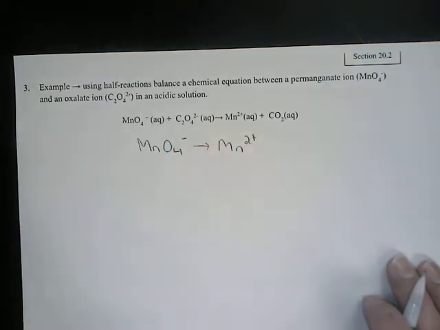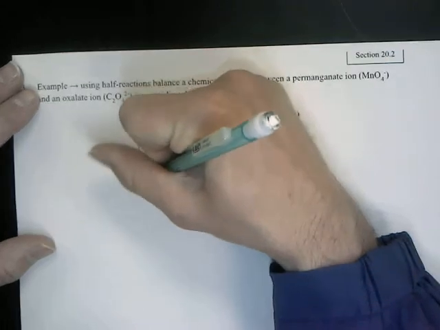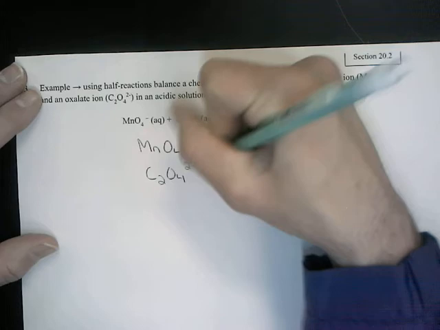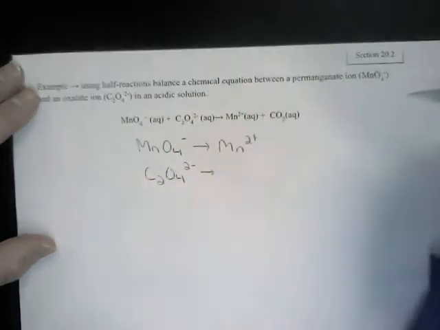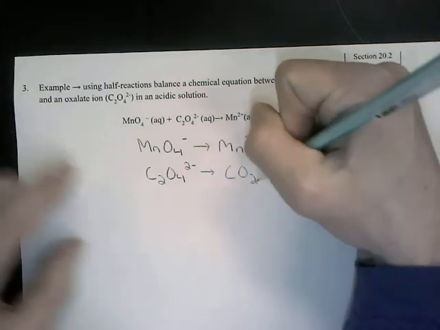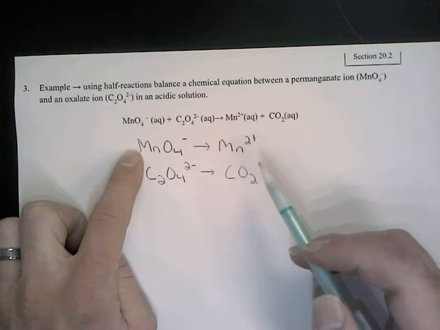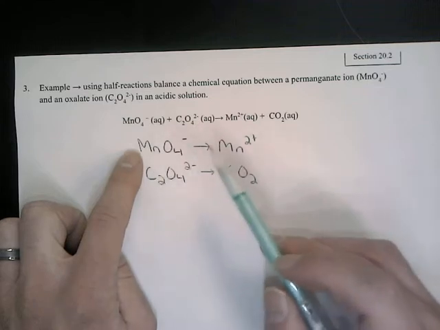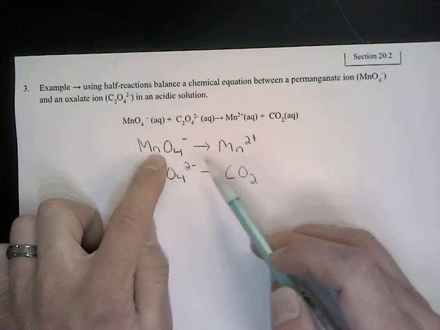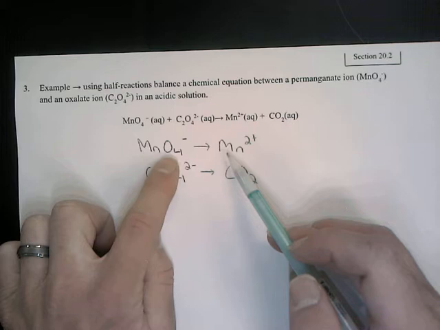Now, our other reaction here is our oxidation half reaction, and that is C2O4 2- getting oxidized to CO2. Now, we start out with one equation at a time, and it says balance everything except H's and O's. Well, the only thing we have here is Mn, or manganese, and they are balanced. So now we turn to our O's.